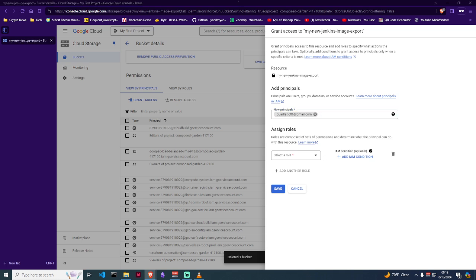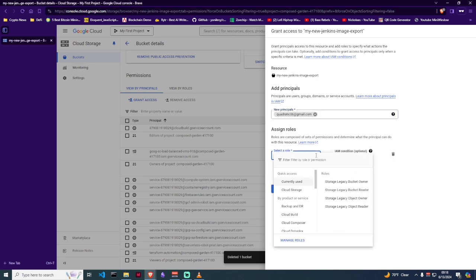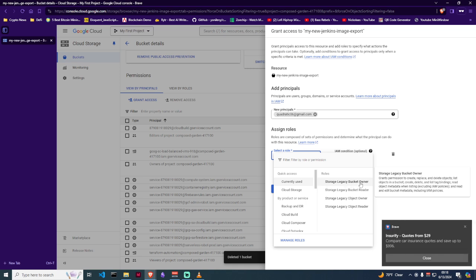Then from here, the next option that you want to do, you want to select the role that you need. The role that I'm looking for is called Storage Legacy Bucket Owner, which you can see is here. Oh, notification. Storage Legacy Bucket Owner is right here.